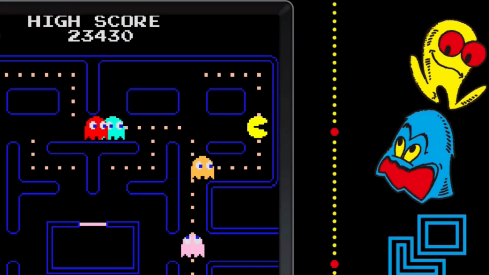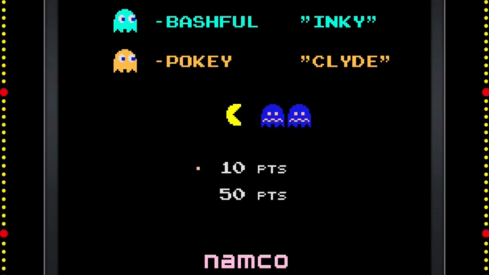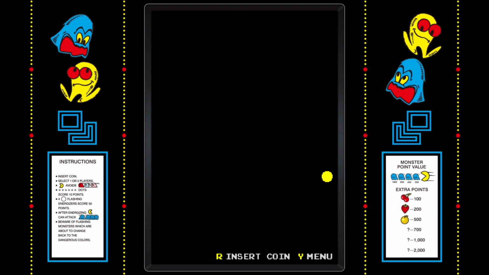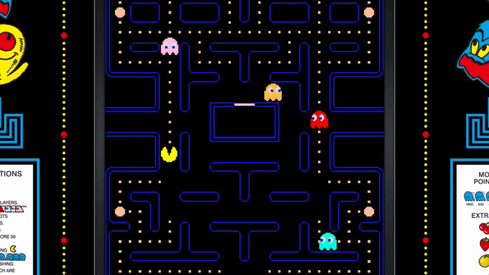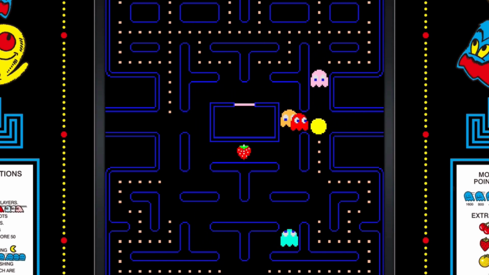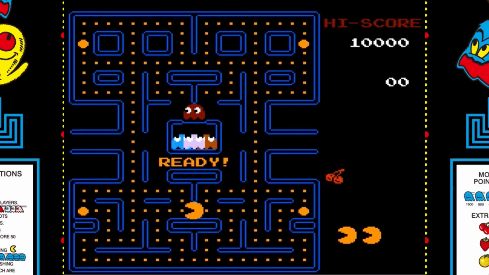Eating the blinking energizers will turn the ghosts dark blue, and you can eat them for bonus points for a limited time, and when you eat all the dots you'll move on to the next round, signified by the fruit bonus that you can also eat when it appears. It's the classic you remember and love throughout your life, and it's the real arcade deal and not the NES port that tends to get ported a lot.